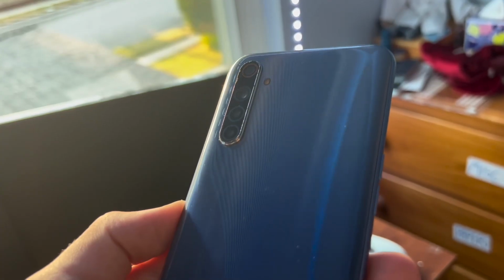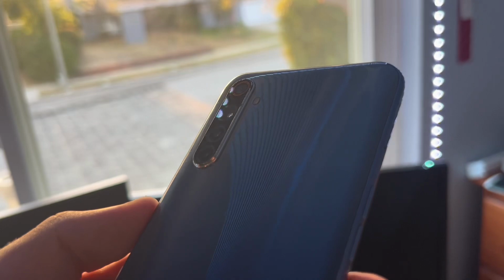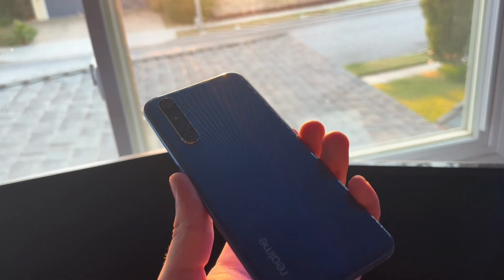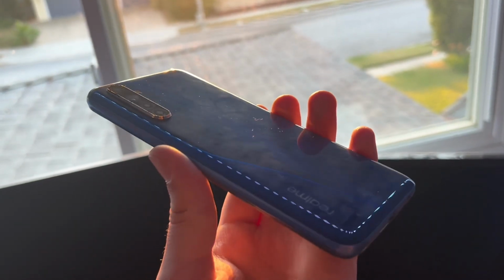The Realme 6 has a glossy back design, which may seem to be glass, but it's really plastic. You've got plastic sides and a glass front. Though I love the look of this design, I will say that it does attract a lot of fingerprints. But overall, I do like the design.